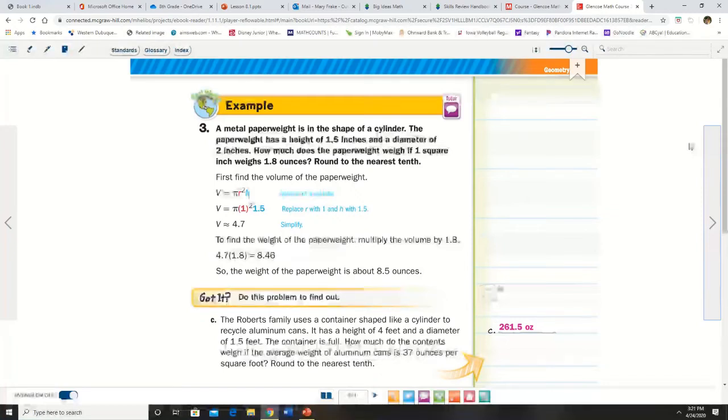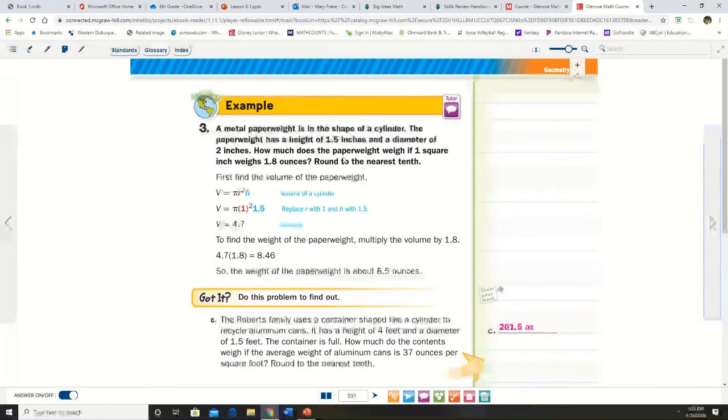So there's two parts to this. First, we need to find the actual volume of that cylinder. So again, we're thinking V equals pi times radius squared times height. So as you look at the work that they have done here, they have taken V equals pi times 1. They get the 1 as the radius because remember the diameter is 2, so half of 2 is 1. We're squaring that. We know the height is 1.5, so that's where the 1.5 comes in. From there, then, they're getting the volume to be about 4.7.